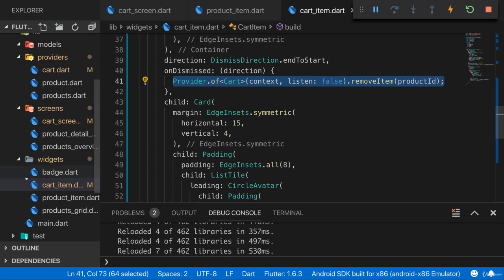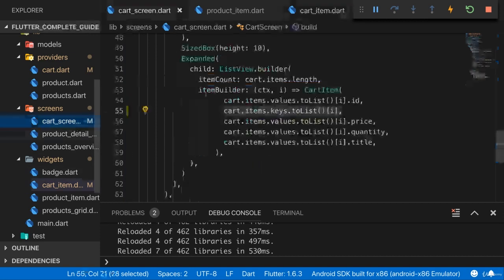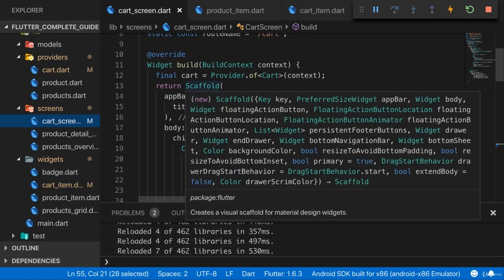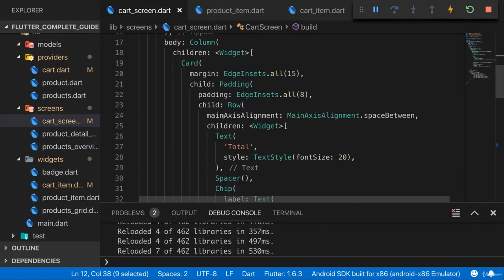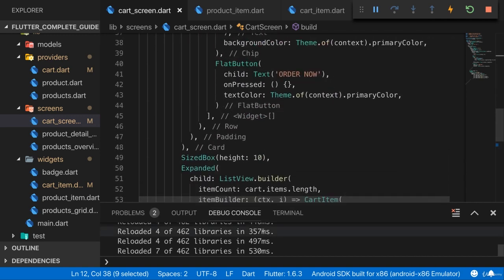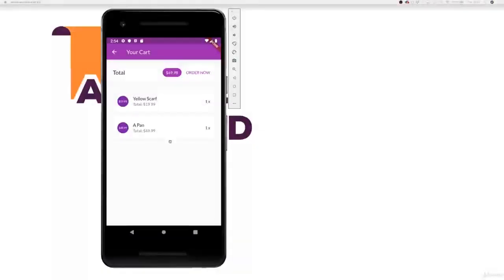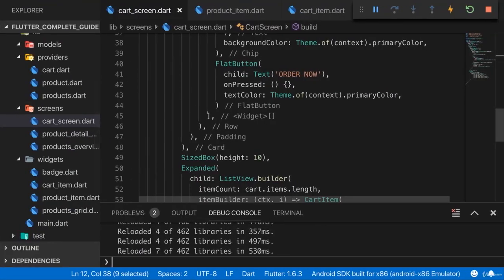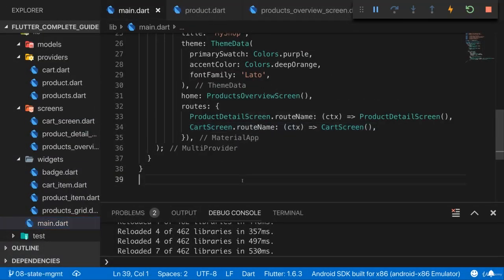And we're not listening here in the card item, but of course we're listening to changes in the card screen, and therefore we rebuild the card screen when our card changes, and that's exactly what I want to do because I want to rebuild the total and also my list here. Our application is taking shape and we're heavily using the provider package and the provider pattern, which is normal in bigger or anything but very trivial applications, because managing our state like this is so much easier and more convenient than doing it in the main Dart file and passing data around manually, which is very error prone and cumbersome.